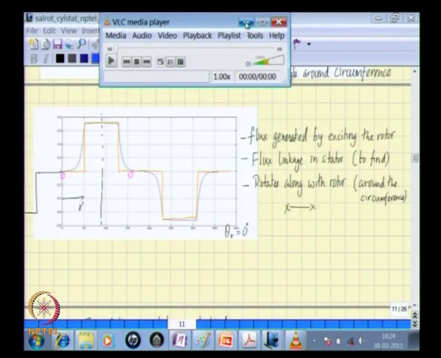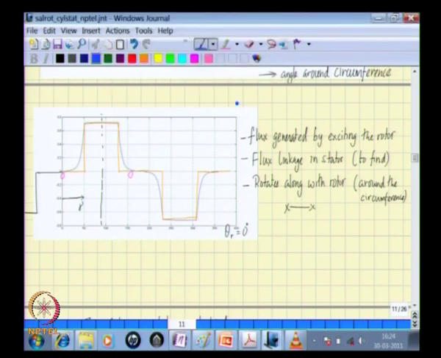So that was the animation to help us understand how the geometry of the machine looks like, and this part of the flux density is the one that is under the pole face. Other areas around the pole face do not have much flux density in the air gap. So we approximate that flux density waveform to a quasi square like this, and as the rotor rotates, this flux density waveform rotates along with the rotor.